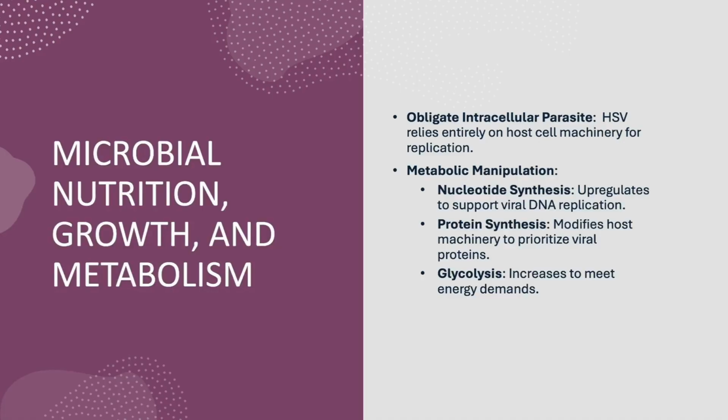HSV is an obligate intracellular parasite, meaning it cannot replicate outside of the host cell. HSV relies entirely on the host cell metabolic machinery to support its life cycle. Since HSV does not possess its own metabolic pathway for energy production or nutrient synthesis, it instead manipulates the host cell metabolism to create an environment conducive to viral replication.